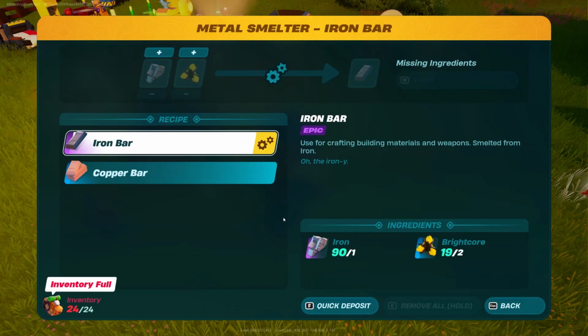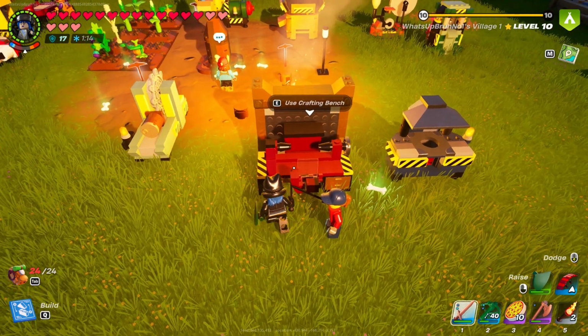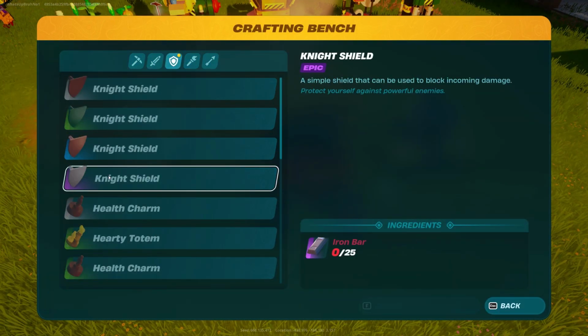And you have the bright core, so it takes a little bit of bright core to make iron bars. The thing I wanted to do also was to make this shield later on, the night shield. So it's also 25 iron bars.